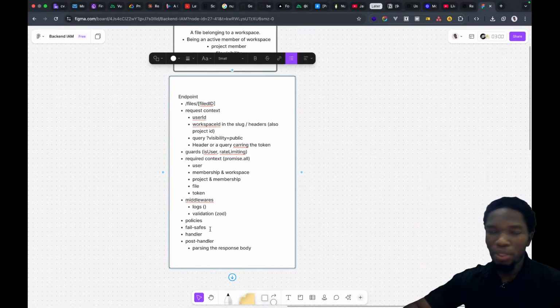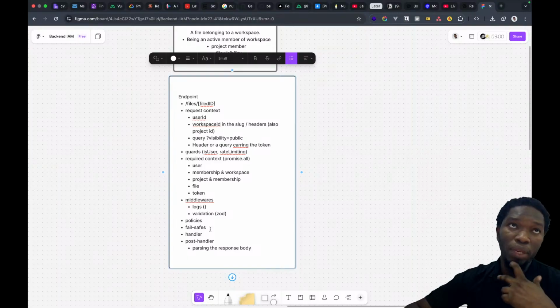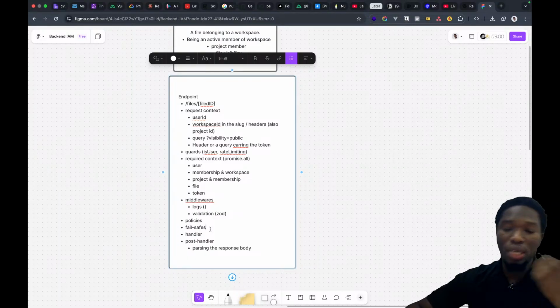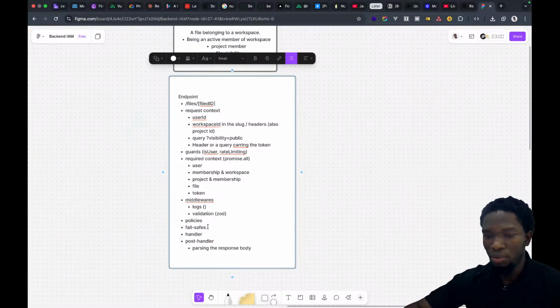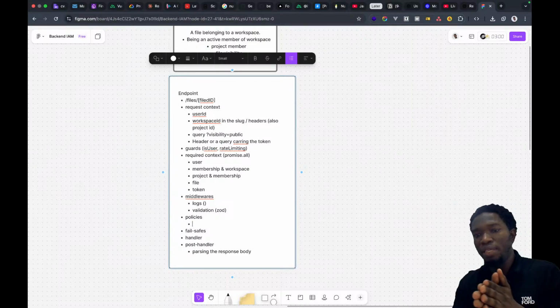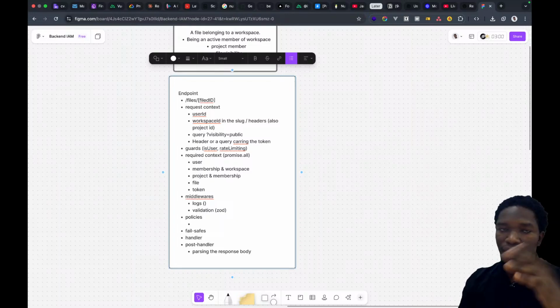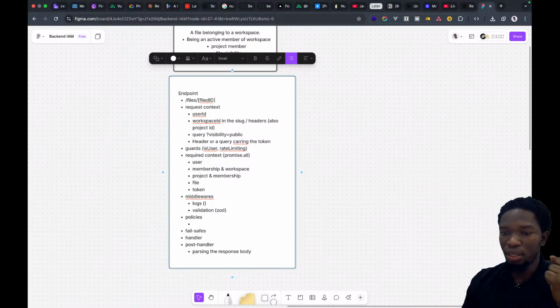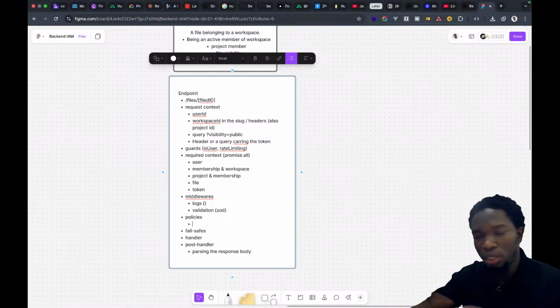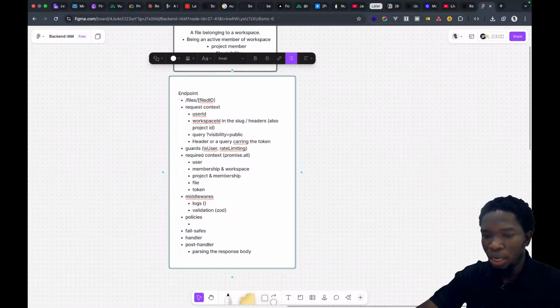So the fail safes, I'm still thinking of the fail safes I normally implement. It usually has to do with conventions to block developer errors and when users are doing silly things, but maybe I'll remember something. So the policies is where you really implement what you have from above. Around the required context and the request context, you would now have different policies, and you can implement them using different approaches.